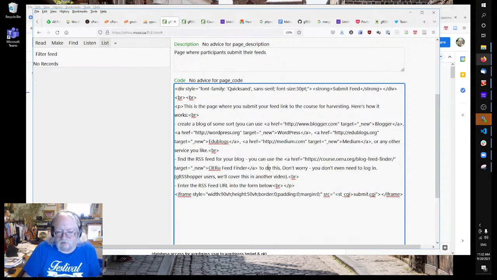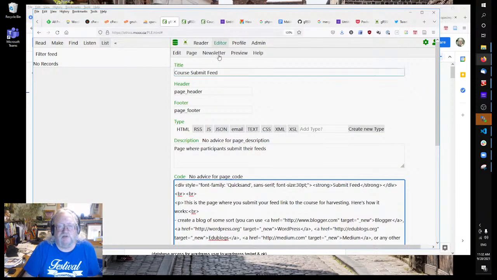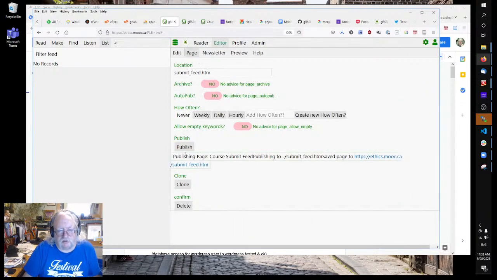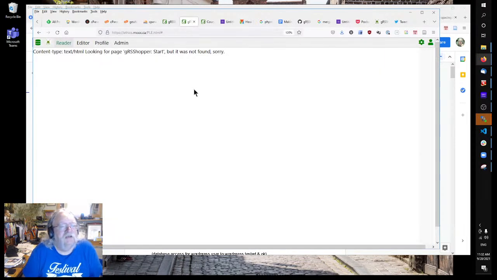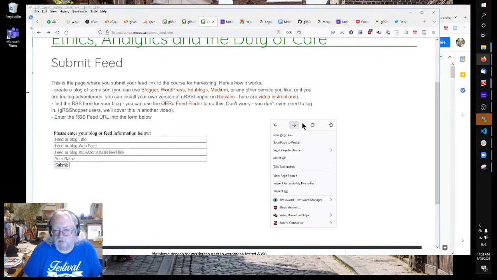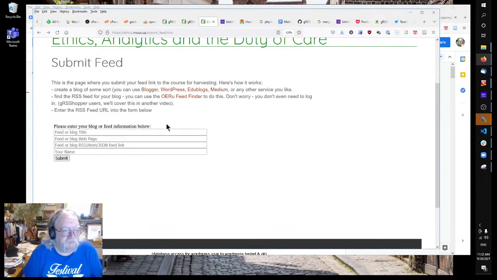So, okay, good. All right, so let's publish this page again because I made a change. I could set publish to auto pub, and then I'd never need to worry about publishing it, but I'm only going to be publishing this once or twice as I set things up. There we go. Use Blogger. Okay, that's good. That's the instructions I want.